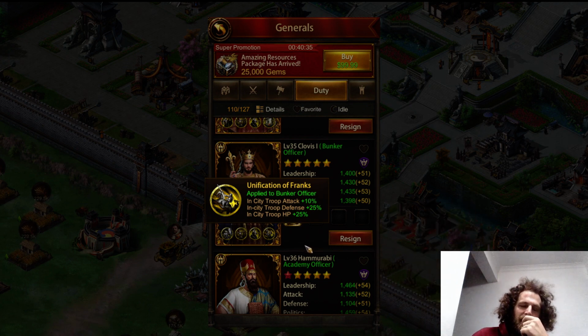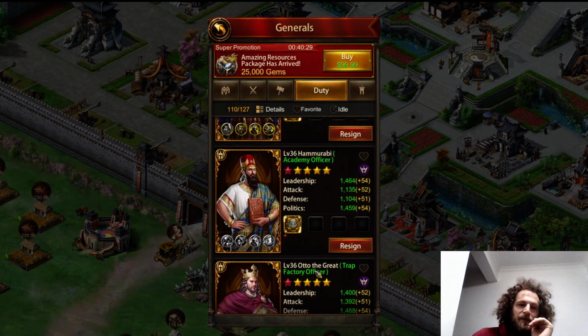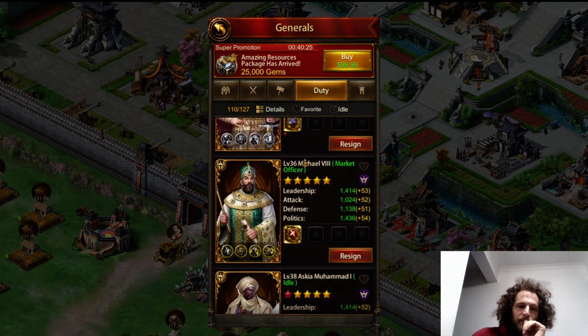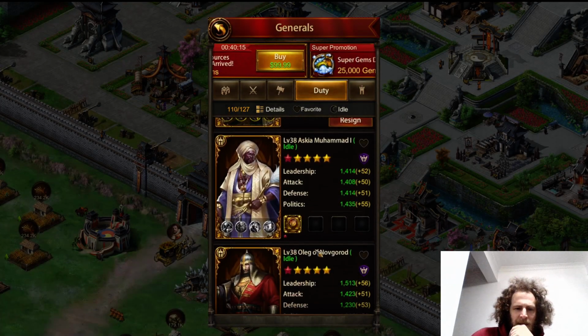The one before, I assume the Forge Officer is going to be really good too. And then they'll basically be done with releasing duty officers for a while. Michael's is also pretty decent. I think his third one's good as well.